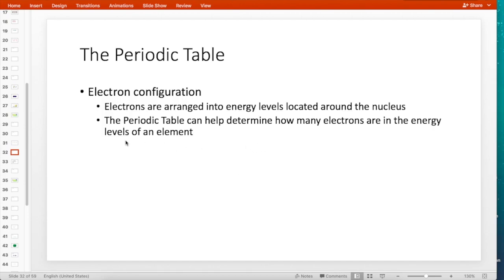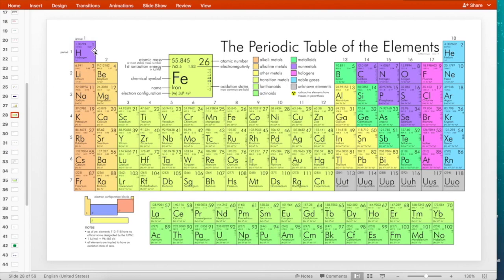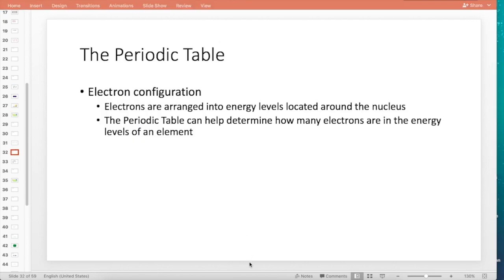The periodic table, it turns out, is not only organized according to the atomic number, the number of protons in the element, it's also organized according to where the electrons are found around the nucleus of an atom. This gets quite complicated, so I'm going to make it very simple. You're going to learn more about this whenever you take chemistry. But even though we can only know about the regions of probability of where electrons are in an atom, called orbitals, we do know they have to be in specific regions that we call energy levels. So electrons are arranged in energy levels located around the nucleus.